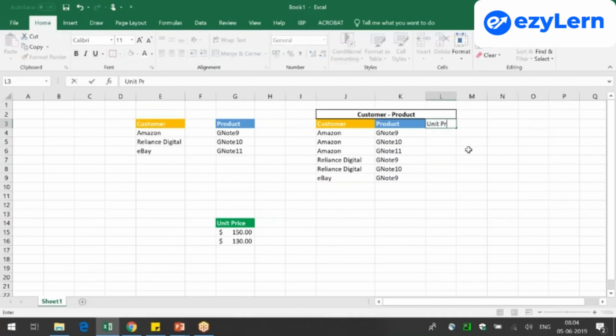So here I'll create the unit price, and for Amazon Galaxy Note I'll say this is $130, and for Reliance Digital maybe $110, and eBay is where all the cheapest or old stock sale happens. So there it is $90.